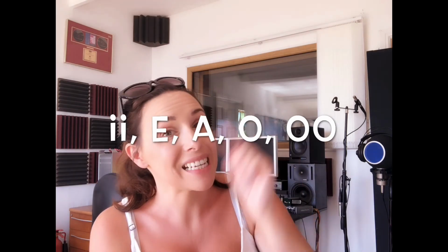Fabulous. Before you go on that one, I'm just going to mention the reason I have changed the vowels. If I say E, A, R, O, U, your tongue would start in a high position and your U would end up in a back vowel, in a low position. So it would move like this. And you notice our mouth also moved in a rounded shape. So what ends up happening is we get a round face and we also get our tongue nipping back. So what I'm asking is, can you keep your tongue high the whole time? All right, good luck with that one.